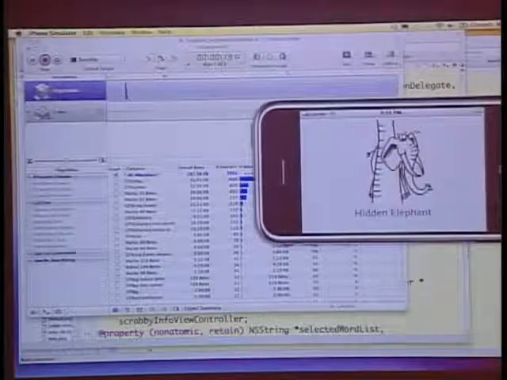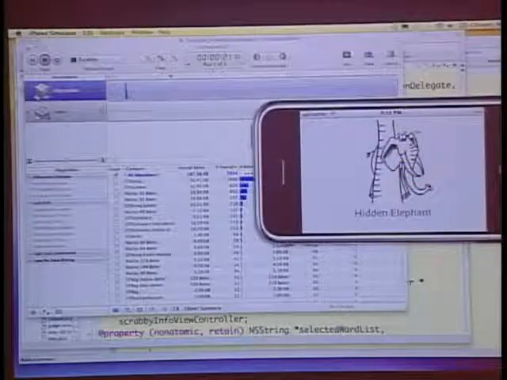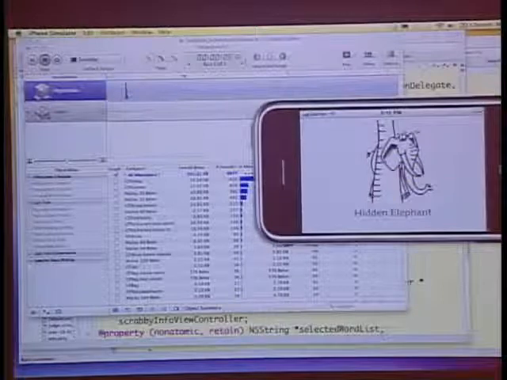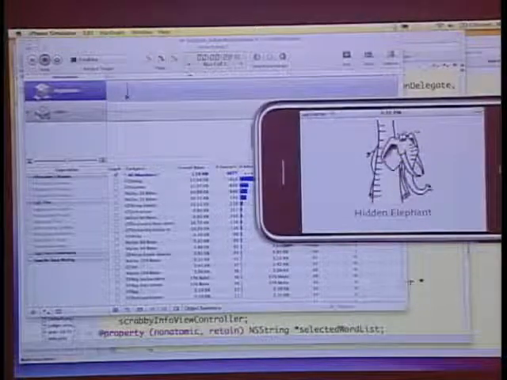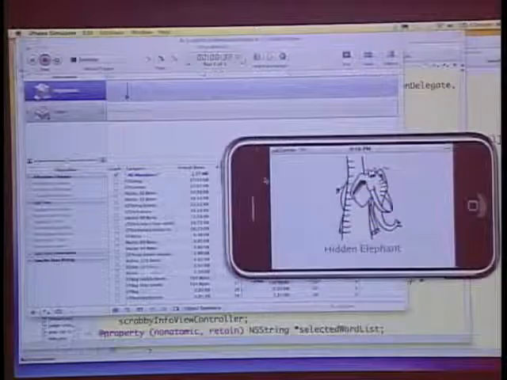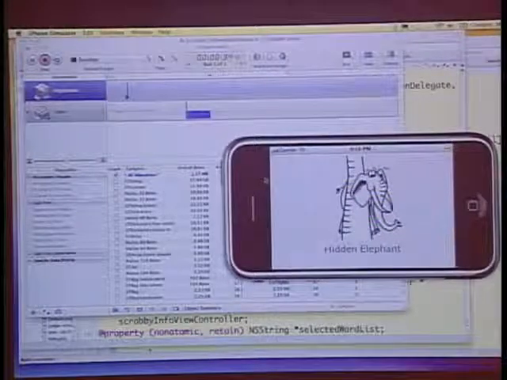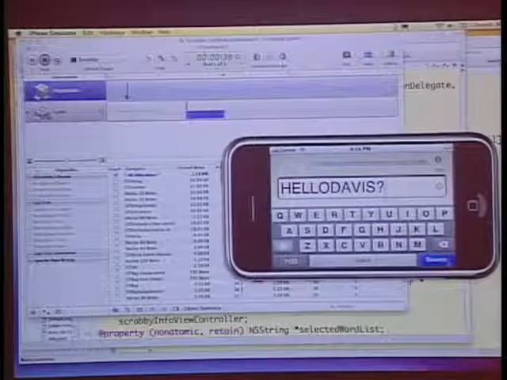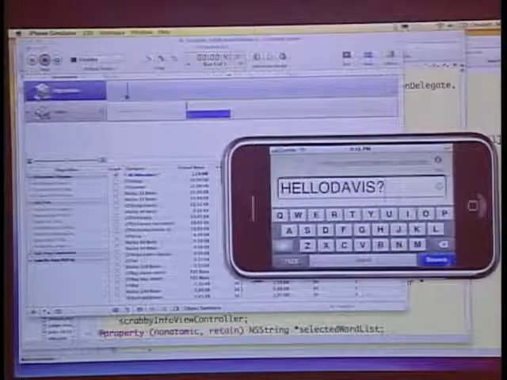Okay, so earlier instruments wasn't really working for me, so let's see. Something seems wacky right now. So, okay. Hello Davis. Let's go ahead and search. You know what? Let's put in a few more.